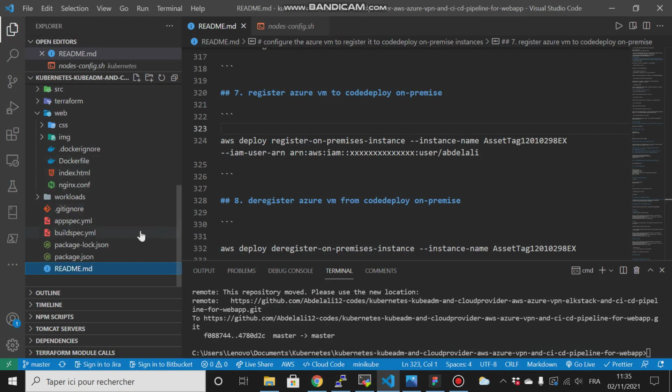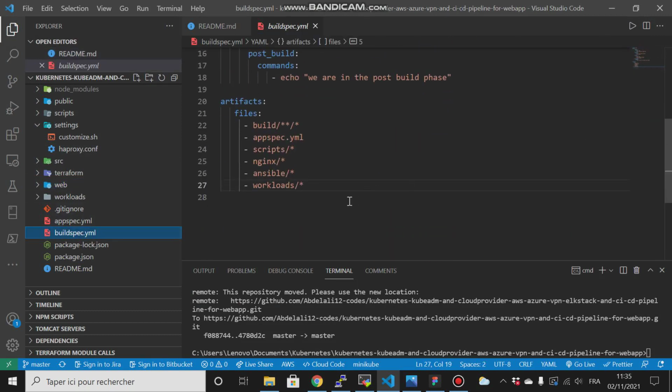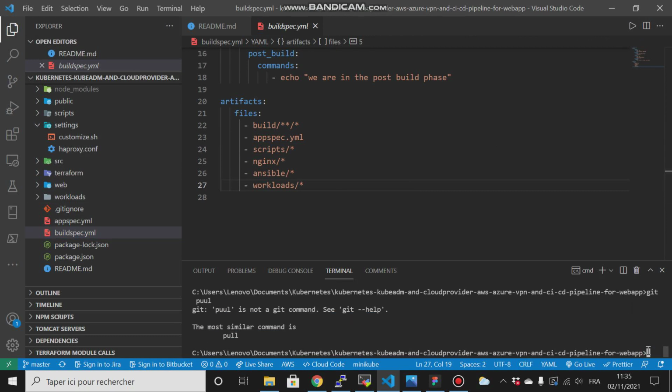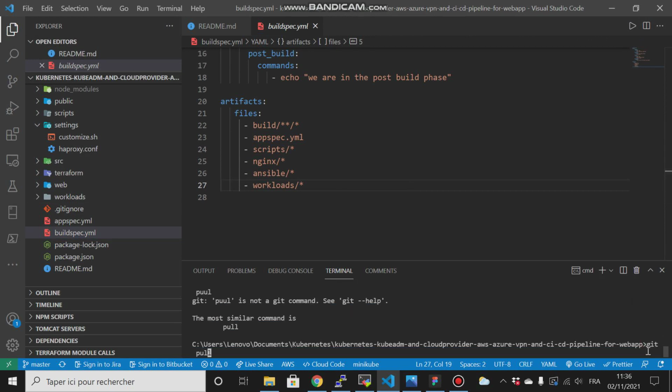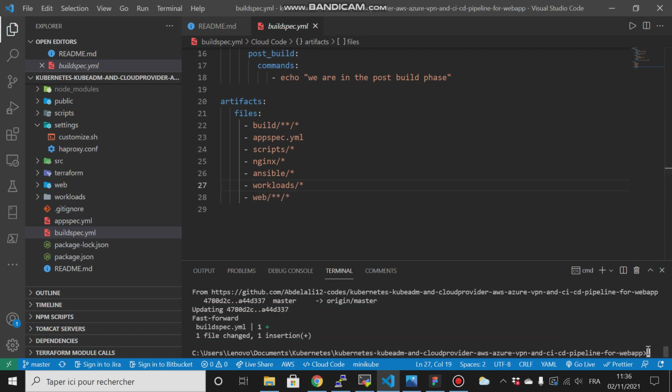Right, this build spec. So I have to pull new changes. I have committed with Cloud9, right, and they are here.